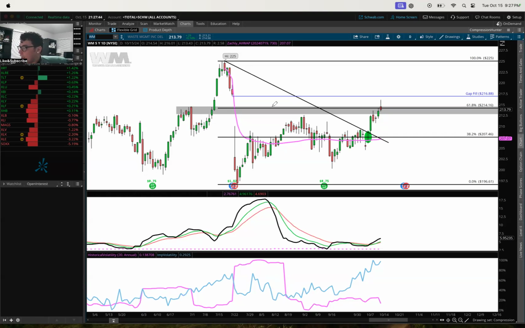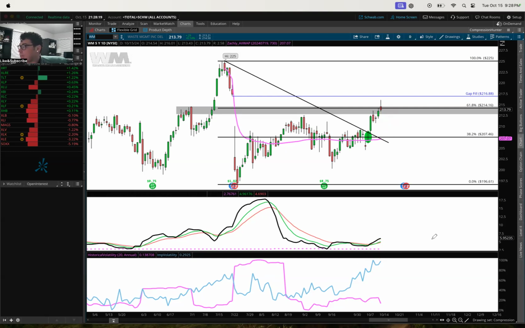And sure enough, we reclaimed the 52-week high anchored VWAP. We reclaimed above our key Fibonacci level here of 207.48, and we were targeting 214 and 216.88 because there's a nice little gap up to fill. And sure enough, we got a very strong move to the upside here. You see recently we got that moving average crossover on our volatility compression indicator, which is a great sign. And look at the implied volatility right now, very, very high. Again, if you're an options trader, high implied volatility means that options premium is pretty juiced up right now.